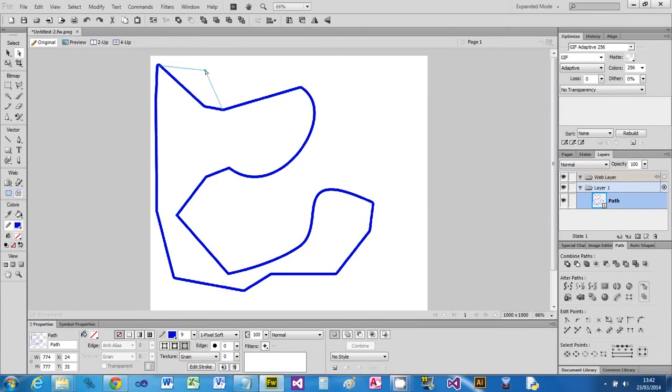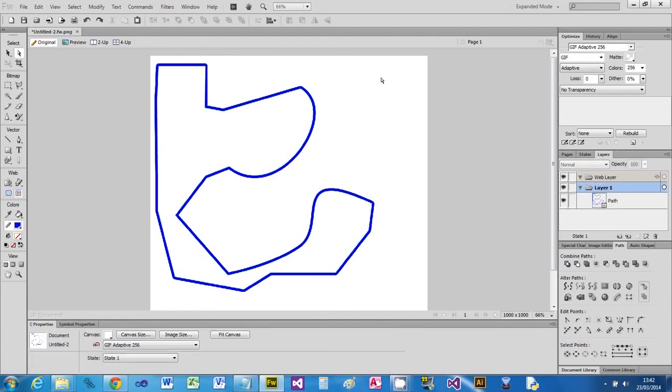There are multiple ways to do it. Let's say I wanted to add another point because I want to make that go up, so I'm just going to add a point there, and then select that location. There are always multiple ways of doing everything in most programs. Okay.